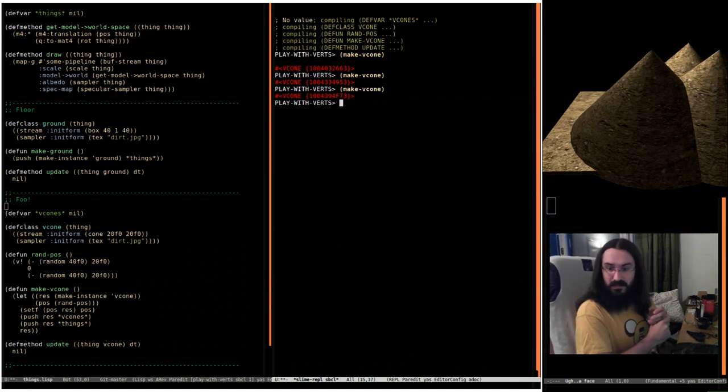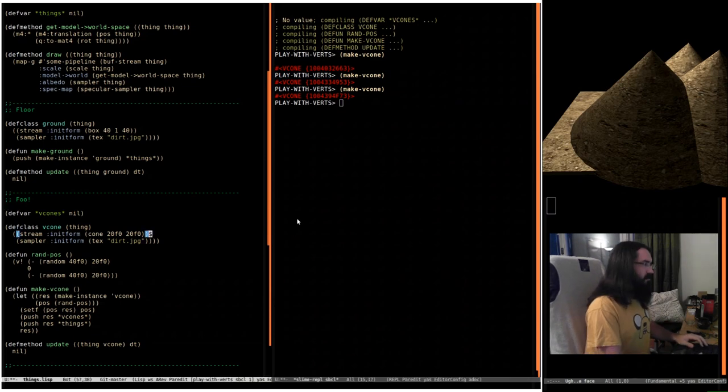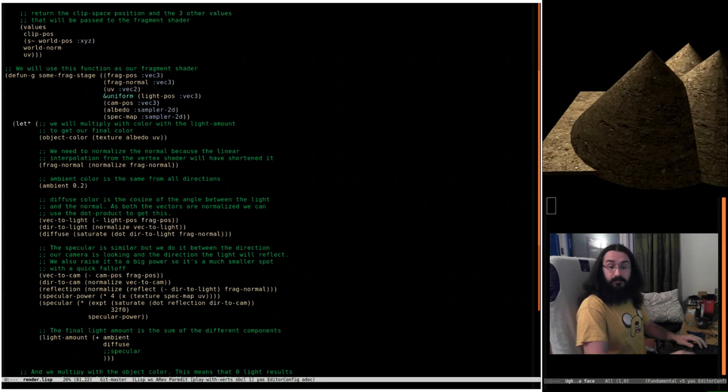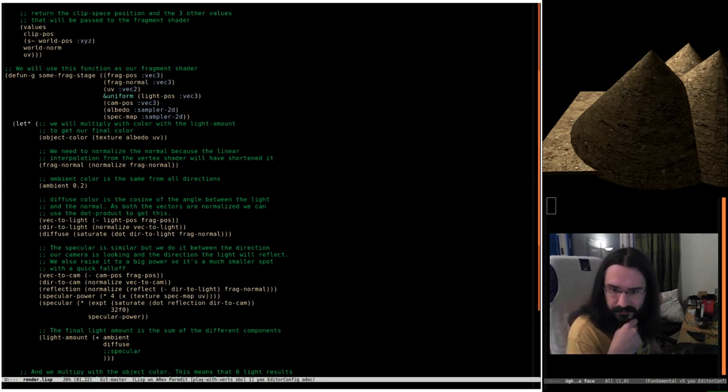We're going to be giving them solid colors. So we don't need any shading or any of this stuff, so we're going to strip out most of that now. So I'll get the REPL out of the way as well. Let's look at render. See what's going on over here.